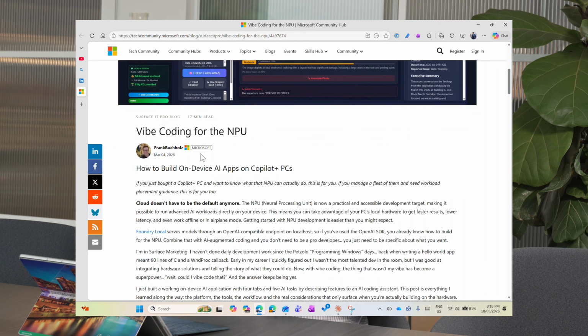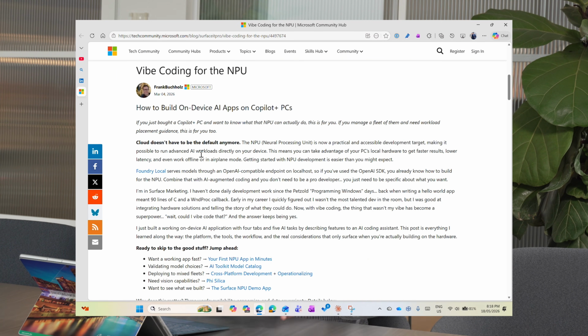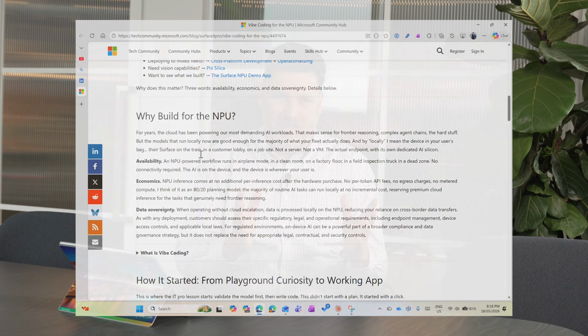I had to go through a few tries before I found something that worked. I added a token comparison calculator so that I could compare the cost of using the NPU versus the cloud, and I got it to fix some display issues. That loop, describe, run, fix, is exactly what Frank talks about in his blog post. You might hear it called vibe coding. This was a test of the hardware as much as the model, so what actually happened?